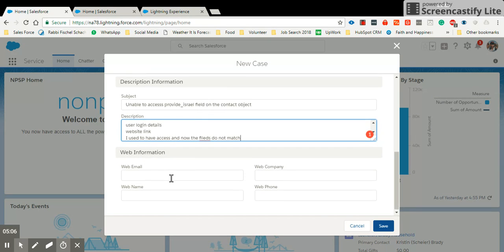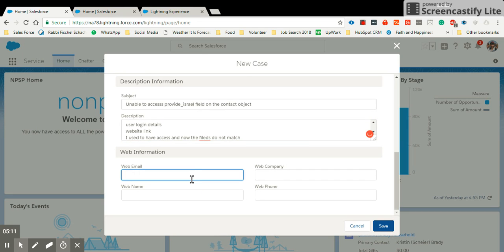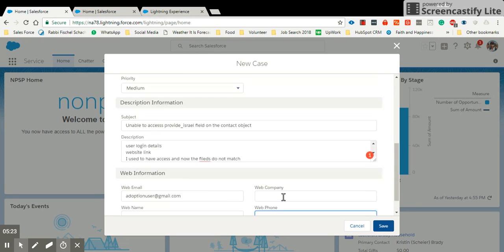Web information, if it came through the web, this is where you put the information, like a web email, adoption user at gmail.com, the web name, web company, name of the company, all these details.